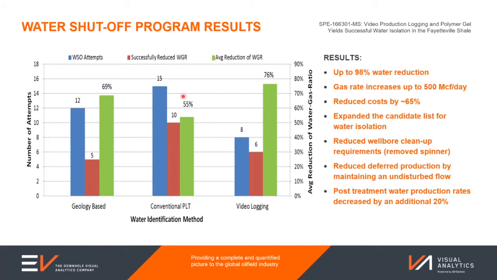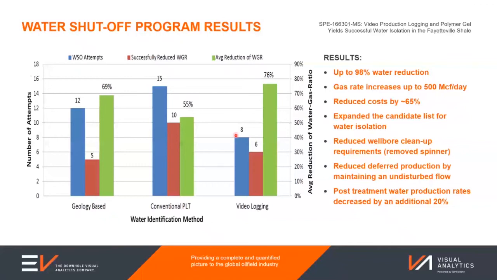The overall volume of water reduction per well has gone down by a reasonably large amount, which is a little bit counterintuitive, but we'll see in a few moments some of the factors that may have affected that. The video logging technique, in combination with fluid identification sensors, on the other hand, proved to be highly successful.